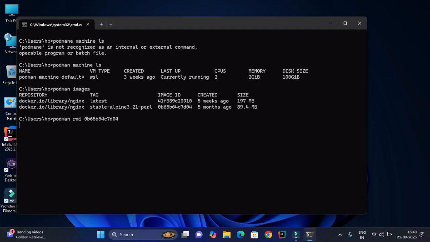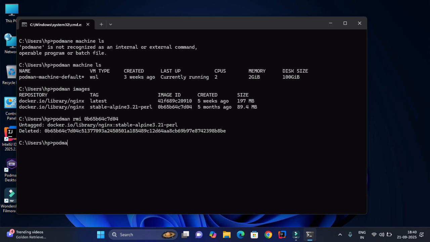Now it will remove this image. You can see untagged and deleted. If you check all the images which are present in your local system, you need to type podman images and enter. You will see one image is available right now.